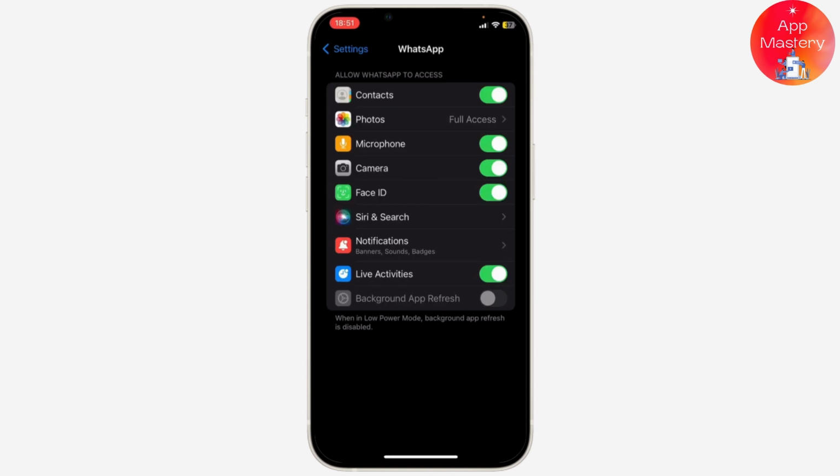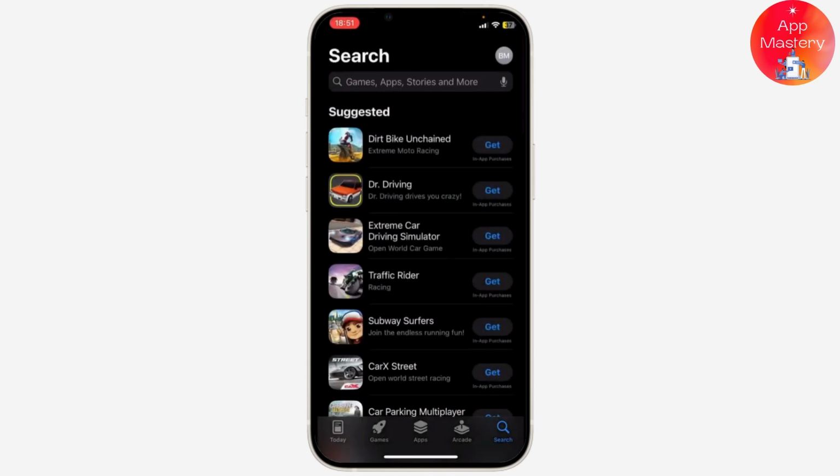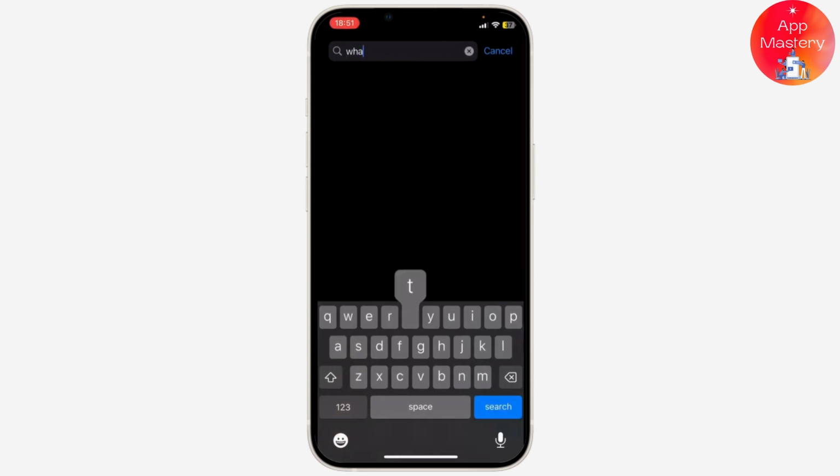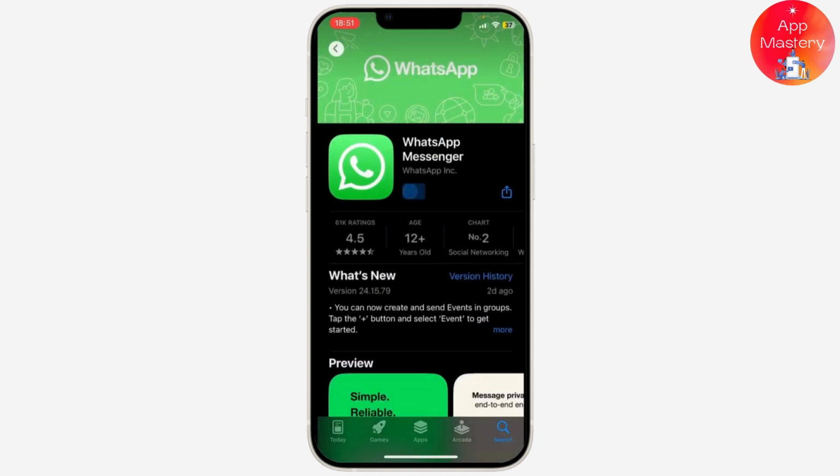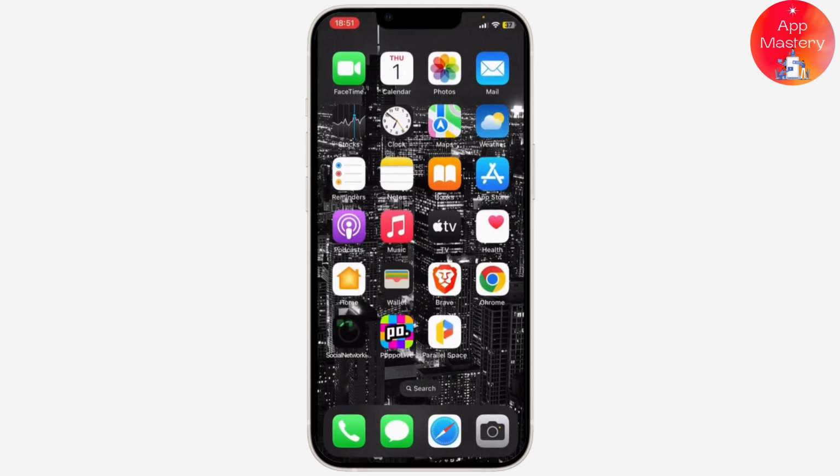After doing so, what you might want to check is if your WhatsApp is up to date. Now just go to your Play Store and search for WhatsApp. After you search for WhatsApp, if you have any update button, update it, like I do in mine. And after you update it and after you allow every permission, your WhatsApp should work. But if it still does not work, there might be a problem with your device microphone.